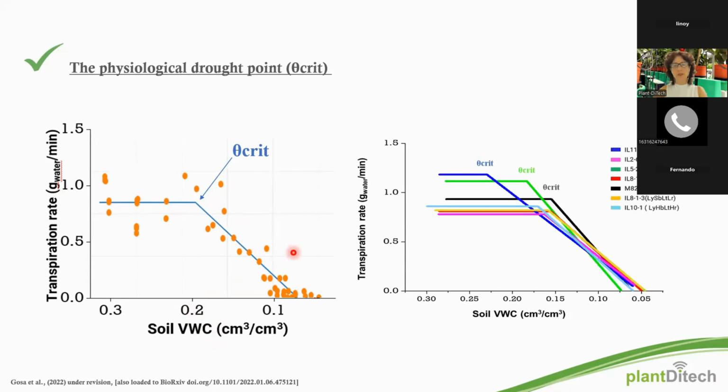Now you can see more lines together, and we can learn about the behavior of the different lines with their stress points, when they start, and what the differences between them are for each and every soil water content level. So this is another way to look at the data and learn about the differences between the lines, where the soil water content plays a very important role in understanding plant tolerance to drought.